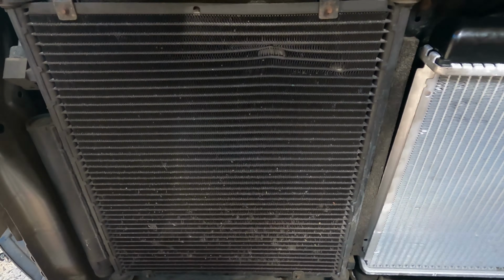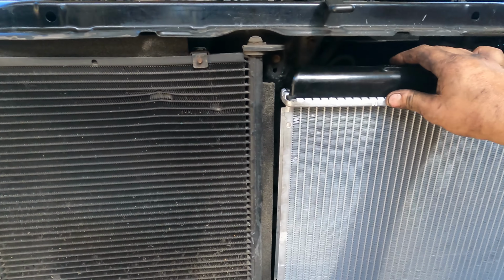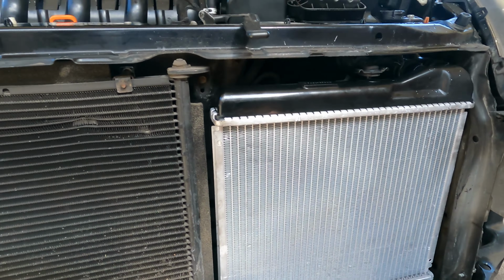Looks like a design like a Lamborghini or Ferrari, hey? That's funny design, just half size.